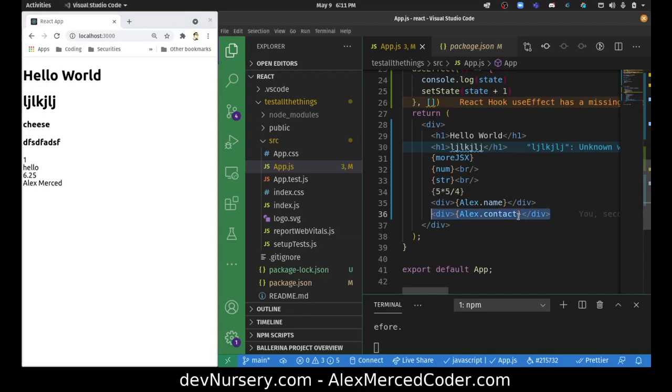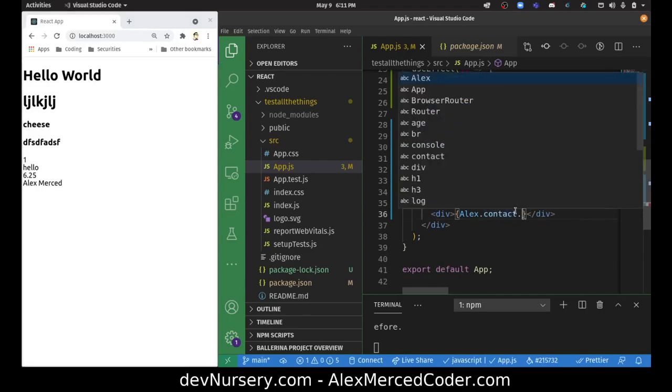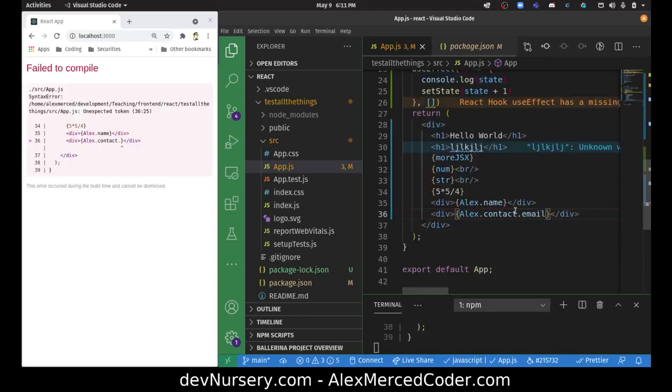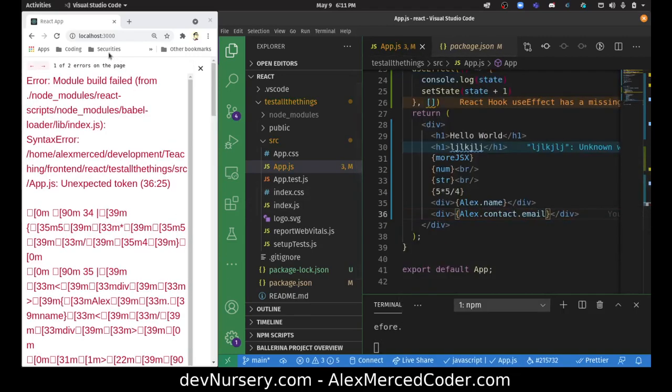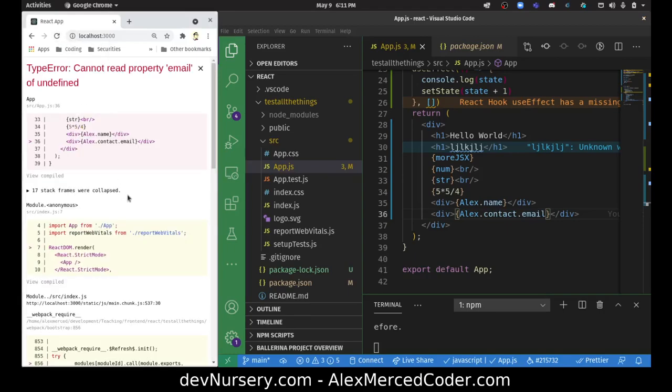So if you try to access the property of something that is undefined, okay, so I say alex.contact.email, I get this error: cannot read property email of undefined, because it's looking for an email property in contact, but contact is undefined.